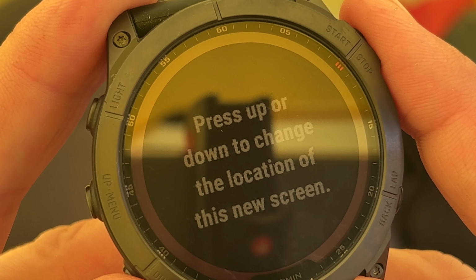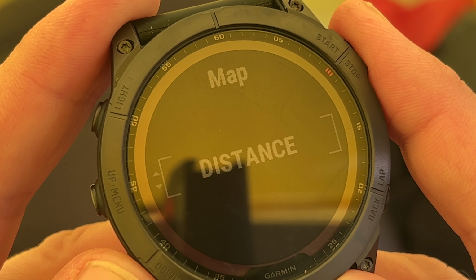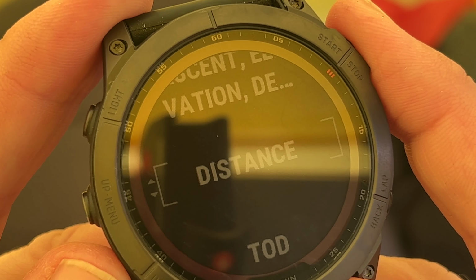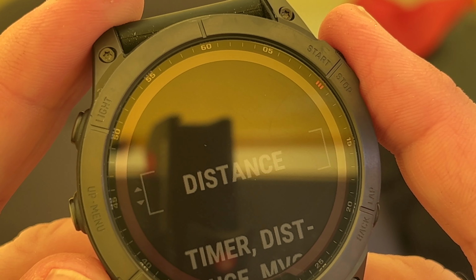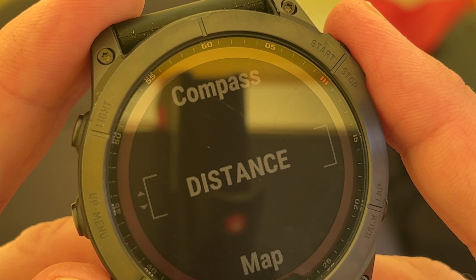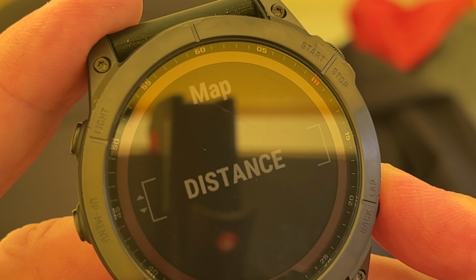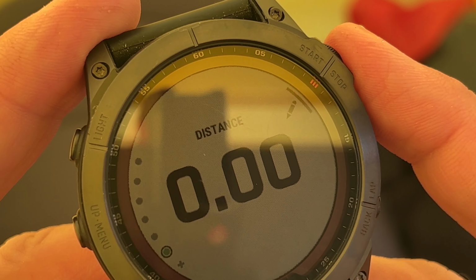In this activity, press top right, then you can position where you want. And then you can move it. So if you remember, we had a map on there, compass, so you can put your distance wherever you want to put it. And we've put it down there.